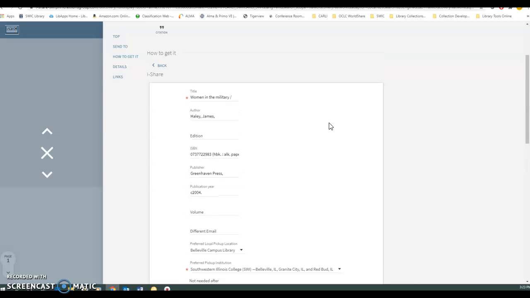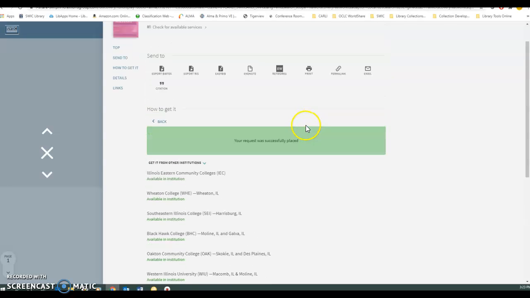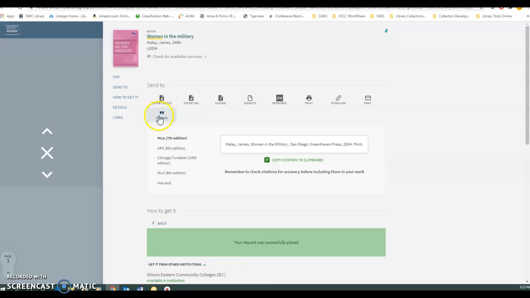Now sometimes it takes a little bit of time to process, but you want to wait for that little green box to show up. Now before I leave, you can also get the citation for your book just by clicking on the little quotation marks right here, and you can copy your citation to the clipboard and place it where you need.